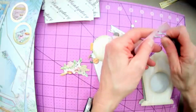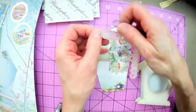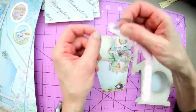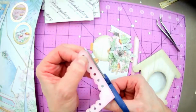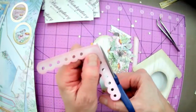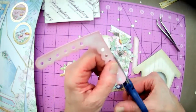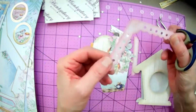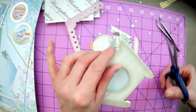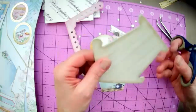And then what's so nice about the Hunkydory kits is that you just have to press things out, which is very nice. Now you might notice that where you press it out, where it was attached to the paper, has a little piece of paper there. So some people like to just trim those off so that you don't actually see that. If you want to do that, you can. It's not too many you have to do. I find on the toppers that we're going to use later, that actually helps quite a bit, because that's usually a foil on the edge, and then you see the little white piece of paper. So the birdhouse looks pretty good on my end here, but I just did it for some samples I was making for another project, and I did like the look a little bit better. So that's up to you, whatever you prefer.